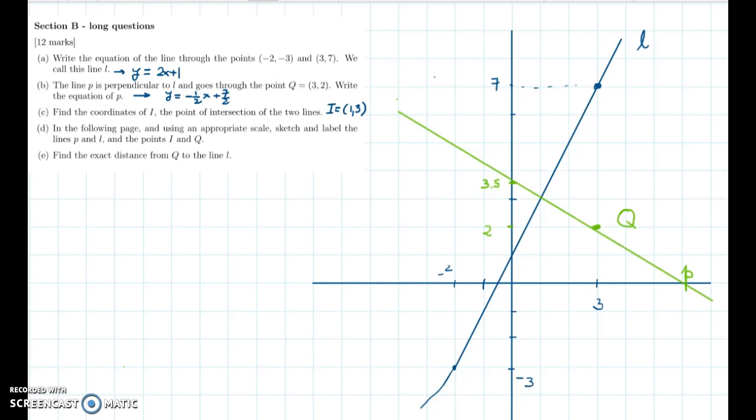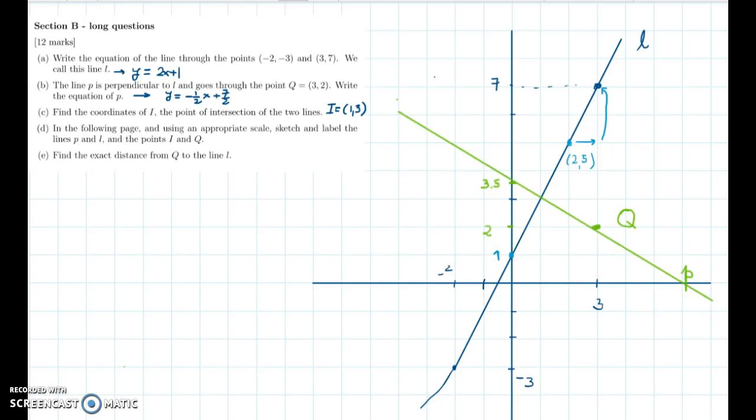Let's see if this confirms what we found already. For the line, let's write the line L first. Let's take a point, like for instance, the point over here. Yeah, this is the point of the line. This is the point (2, 5). And then I go 1 step to the right, and then I have to go 2 steps up. So this confirms that we found the slope to be 2. And we can see here the y-intercept definitely looks to be at the point 1.